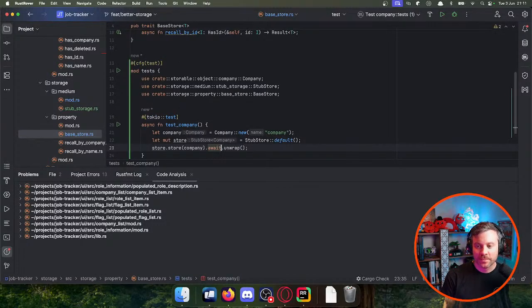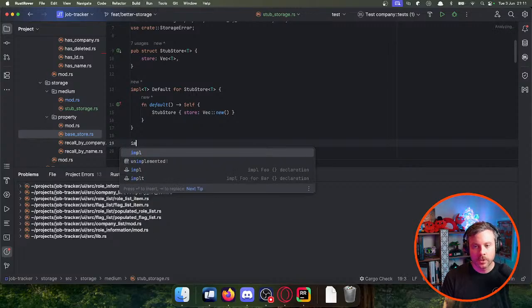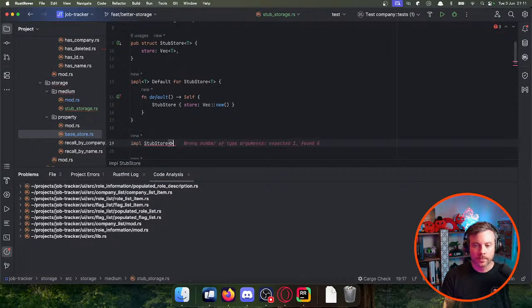Thank you so much. But then the question is, should I just import stub store and make new, I guess? Does this have any benefit? It's probably fine. I mean, oftentimes when you import stub store, oh my goodness, I have to put the T in again.